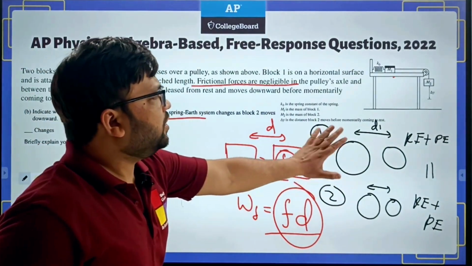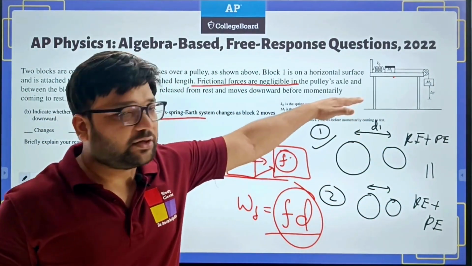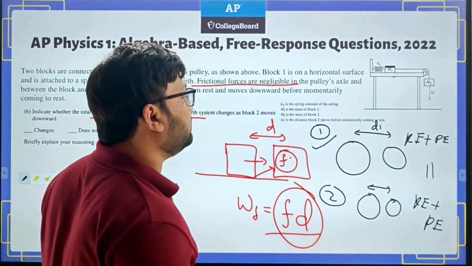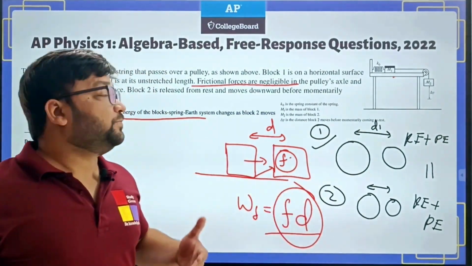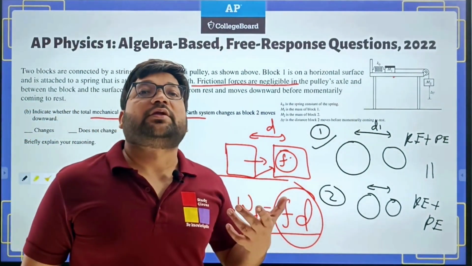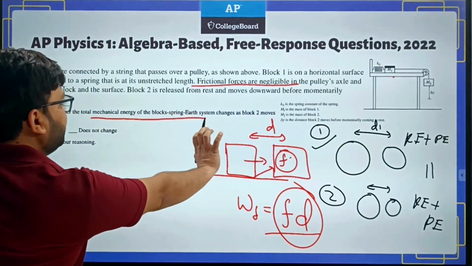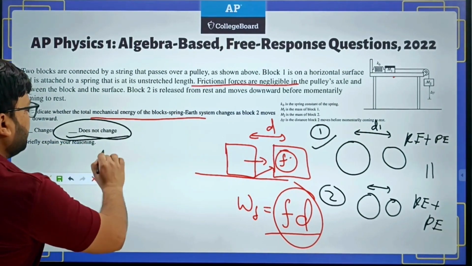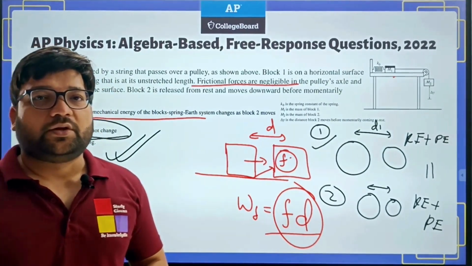So this is the case. This is like a very broad-scale Earth and mass, but that is what is happening in that case also. There is no external force on the system and there is an absence of any forces that may cause some loss of energy. Hence the total mechanical energy is conserved, so it does not change. This option here becomes the answer for this question. Okay, thank you.